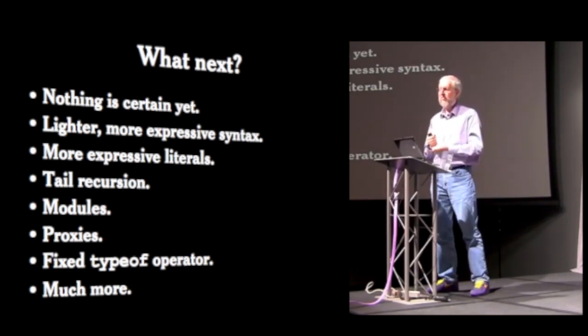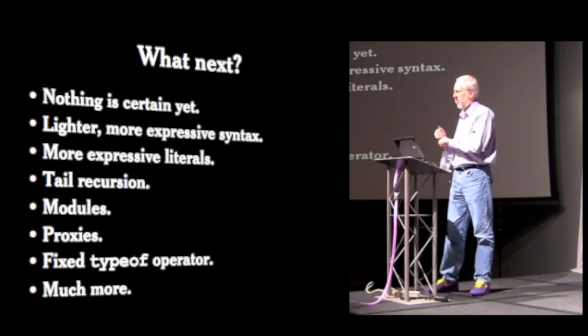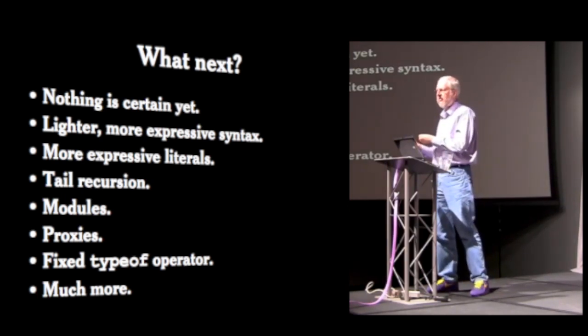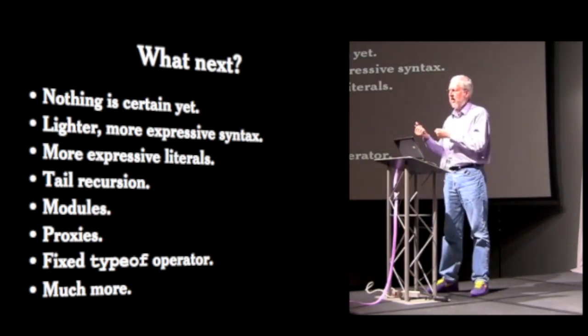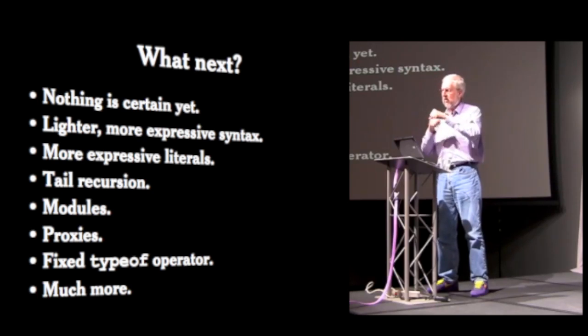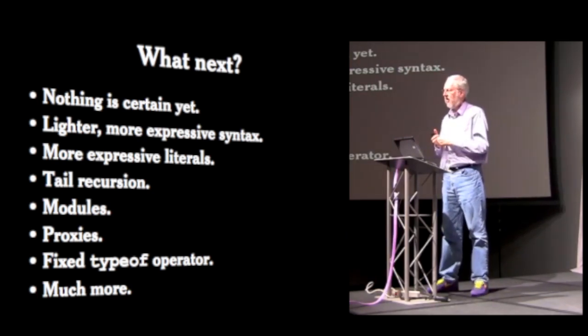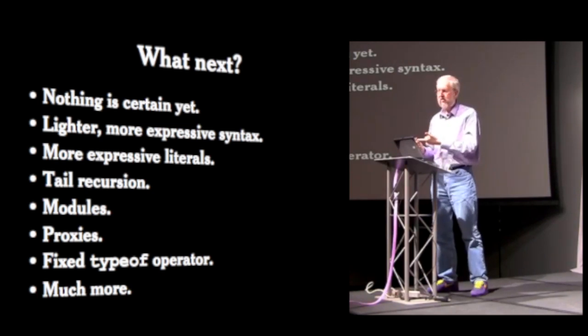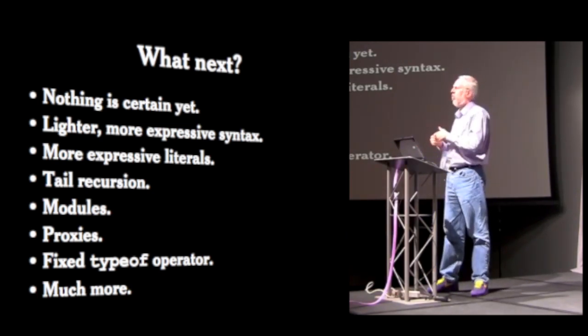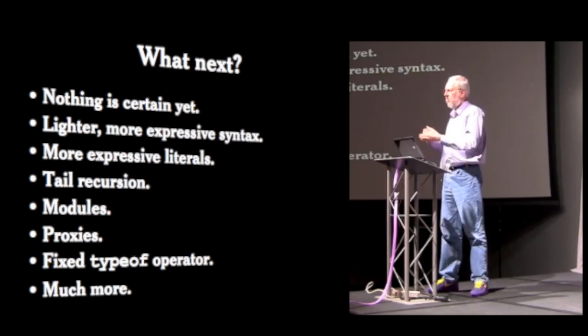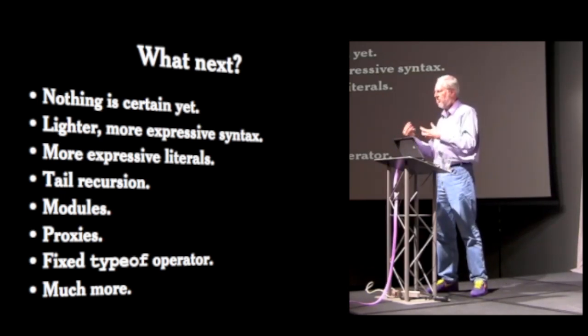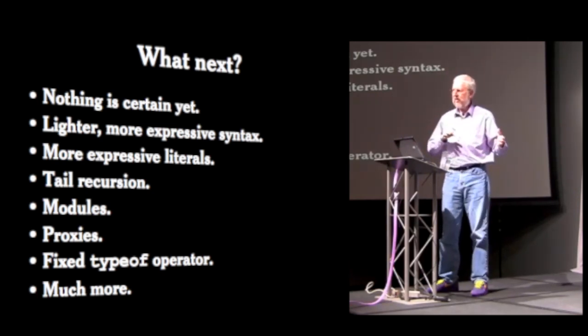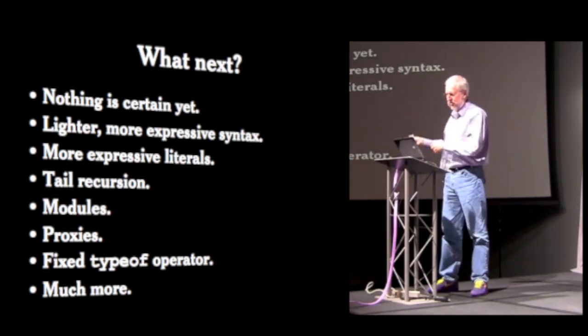A feature that I'm very much looking forward to is proper tail calls, tail recursion, which means that when the last thing that a function does is return the value obtained from calling another function, that when we generate code for that, instead of doing a call and a return, we can just do a jump. And that can give us enormous performance benefits, and even more importantly, it opens up whole new forms of programming. We can do continuation passing style programming. We can do monads and arrows and all these wonderful new functional construction things. This is going to push the language to a really interesting new place. I'm very much looking forward to that.